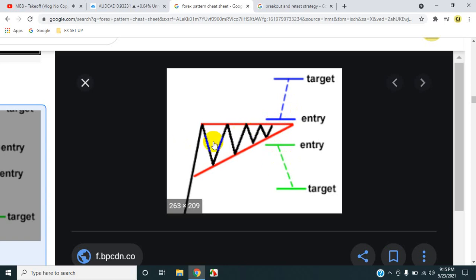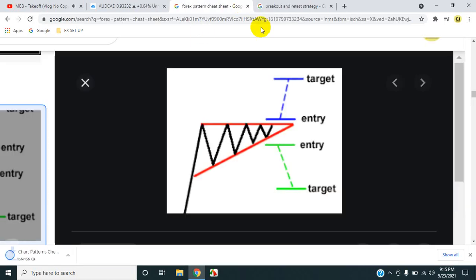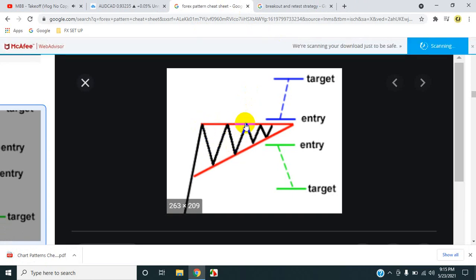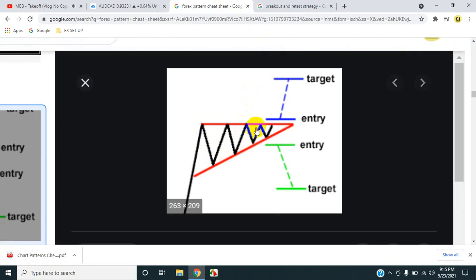Also inside of it, we do have two double bottoms. So let's read. The double bottom will be first leg, second leg, third leg, fourth leg. Retest, market pushed up once, retest, market pushed up twice. Market may come down, retest, and push up for a third time. If the market pushes up for a third time, it may break. If it doesn't, the market's coming right back down. That gives you an idea on how to take trades in the market and what the market is going to do with the Forex patterns.